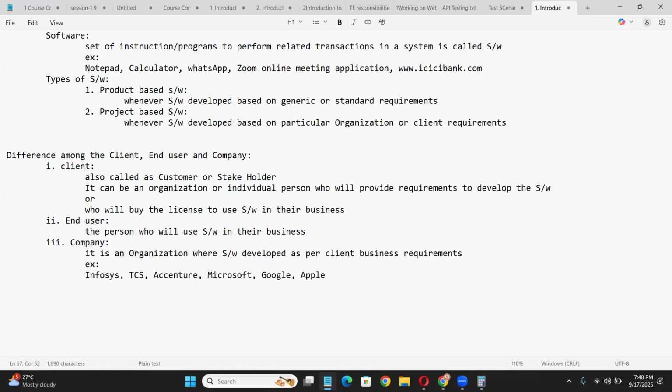What is the difference? Product based company is the company which will focus on their own products to develop. Like if you go to Microsoft, Google, Apple with your requirement, they won't accept. They say we are busy with our own products. Service based company means the company which will develop individual projects for individual clients, like Infosys, TCS, Accenture. If you go with requirements, they will accept it, right?